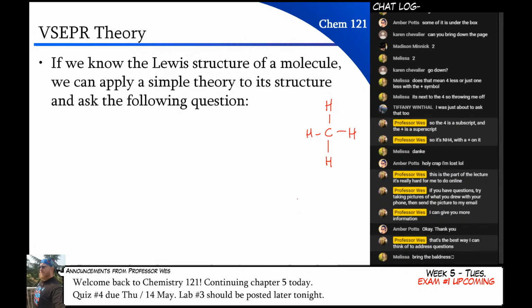And I'm going to ask myself a question. Well, first of all, I'm going to ask a pre-question. And that is, where are the electrons in CH4 located? And so, when I say electrons, I mean just the valence electrons. Those are the electrons that are involved in the construction of the molecule. And hopefully you would say, well, they're right here in these bonds. As shown.